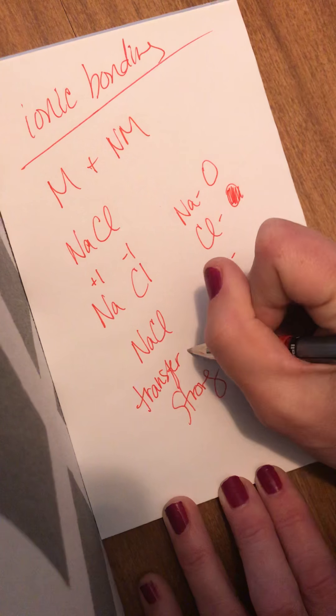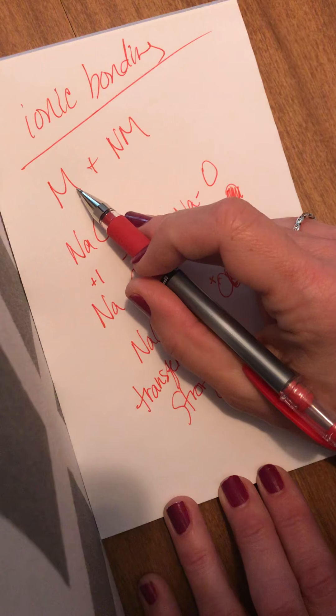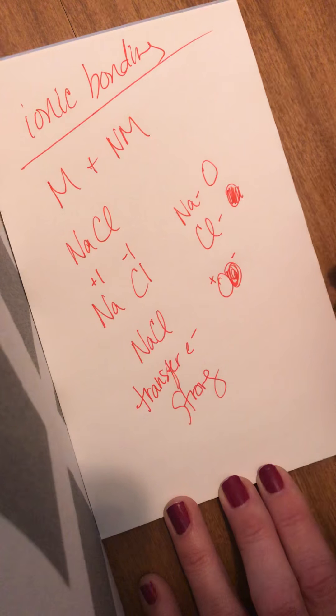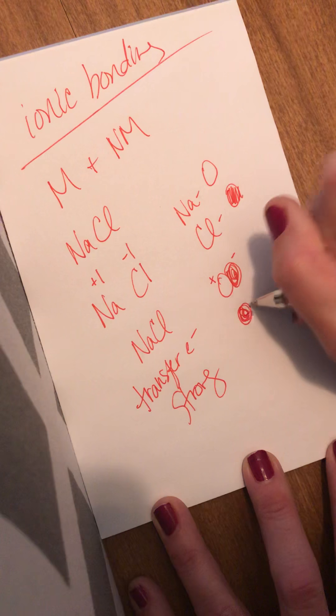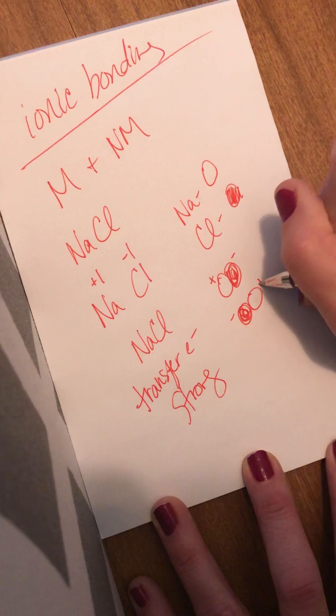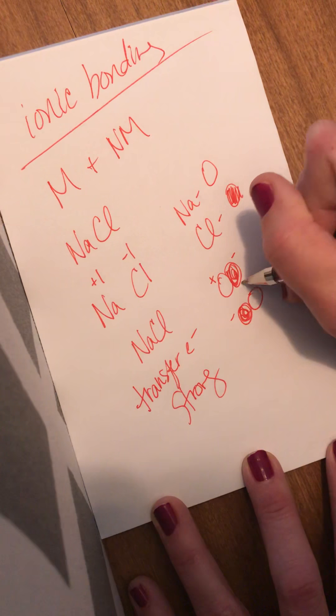Ionic bonds are always transferring an electron from the metal to the nonmetal, so Na is losing one and Cl is gaining one. There is a high attraction between molecules. Another NaCl can arrange itself like this, so this side is negative and this side is positive, and there are very strong attractions between these molecules. It's all about the charges.